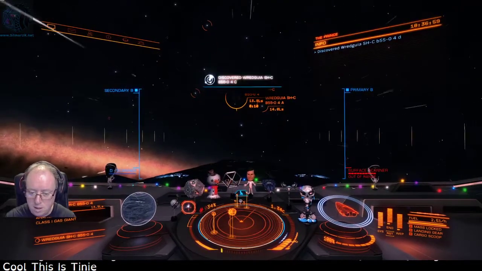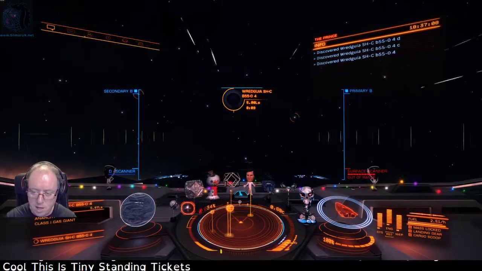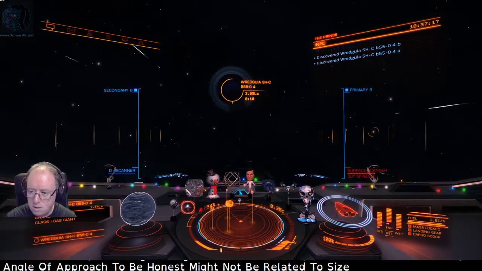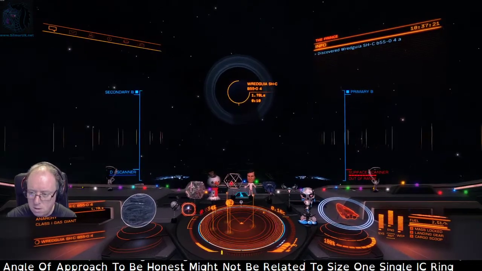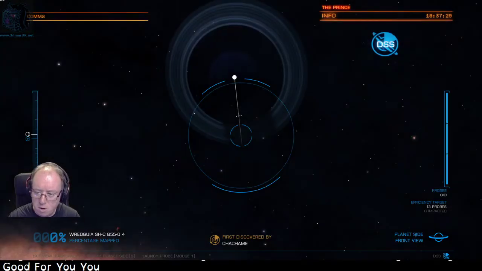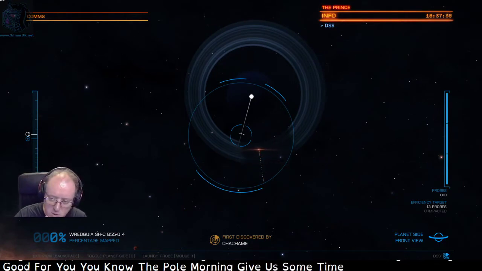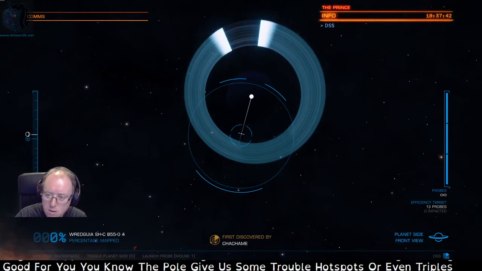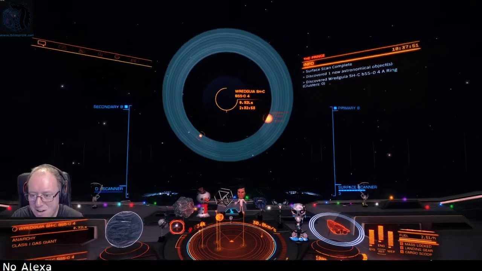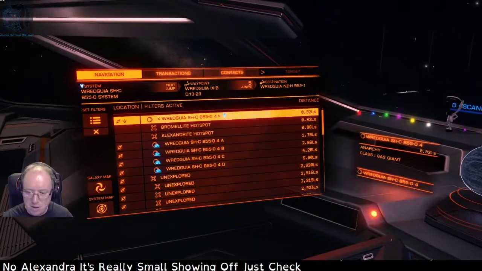Oh, this is tiny. Scan getting kick in until we were really close, although that could just be my angle of approach, to be honest. Might not be related to size. Alright, one single icy ring. Good view. Over the pole. Come on, give us some double hotspots or even triples. Surface scan complete. No. No. Alexandrite, Promolite, and nothing else really small showing up. Just check here. Okay. Right.